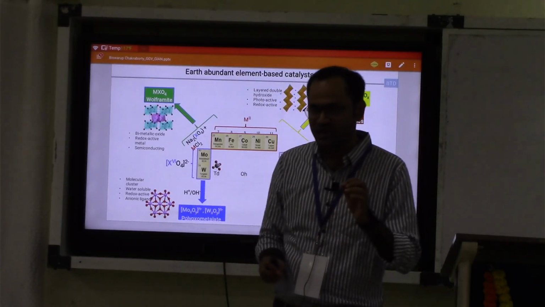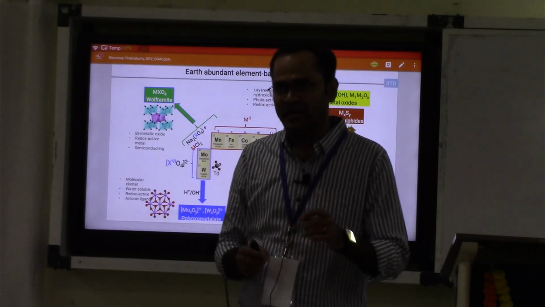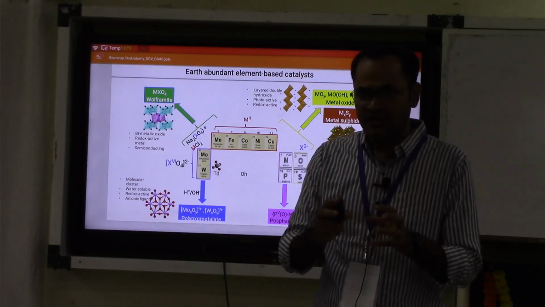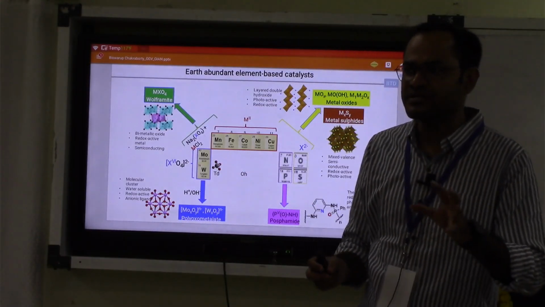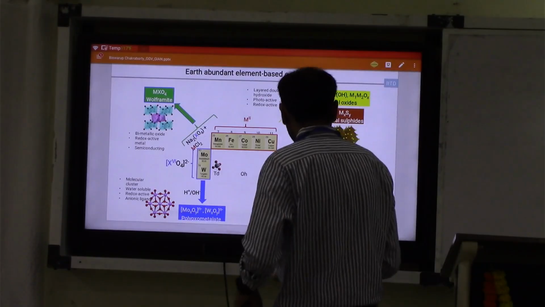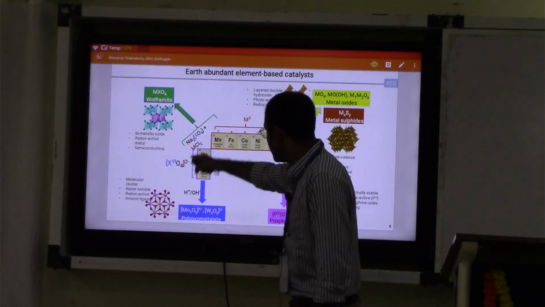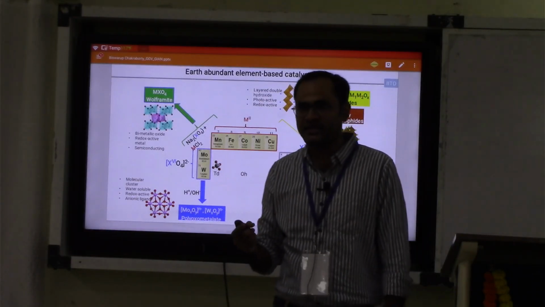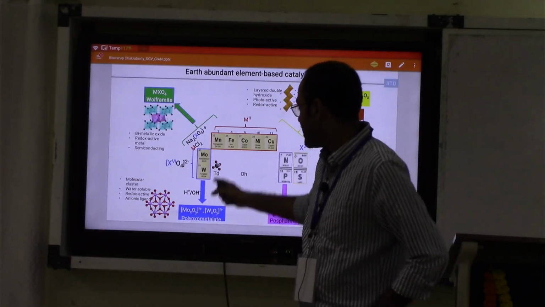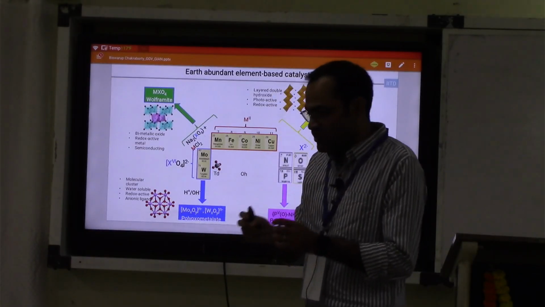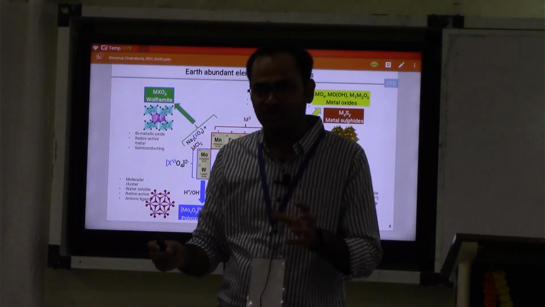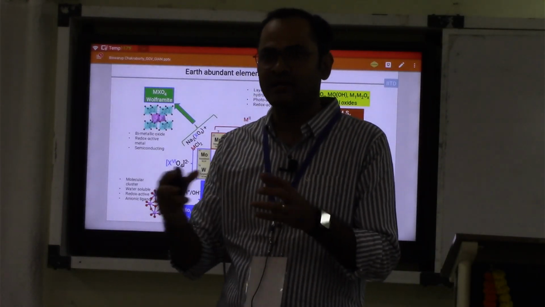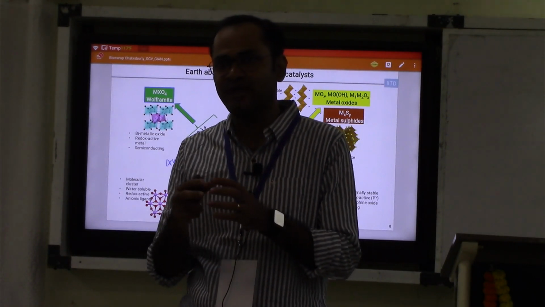These we also prepare in our lab, and we also made some metal sulfides. That means if you take a metal salt and any kind of chalcogenide, let's say sodium sulfide, and do some reaction, you can end up with metal chalcogenide inorganic compounds. So these 4 or 5 different materials we have prepared in our lab, and once we characterized them, we found that their morphology, structures and other properties actually fit into the nano domain.